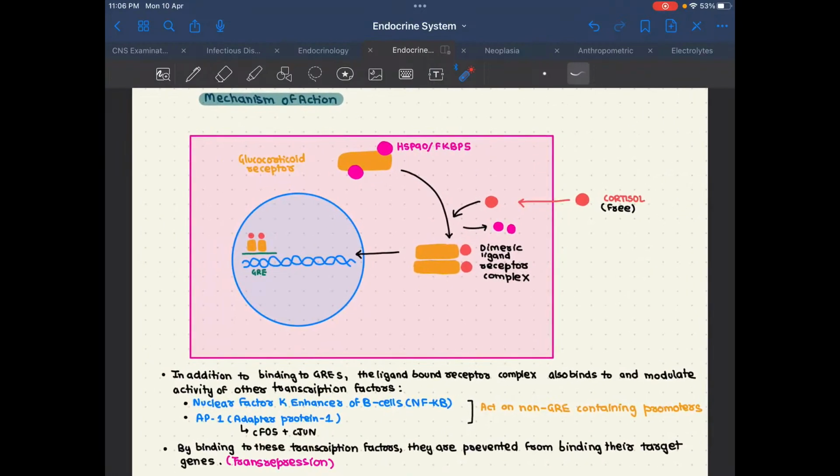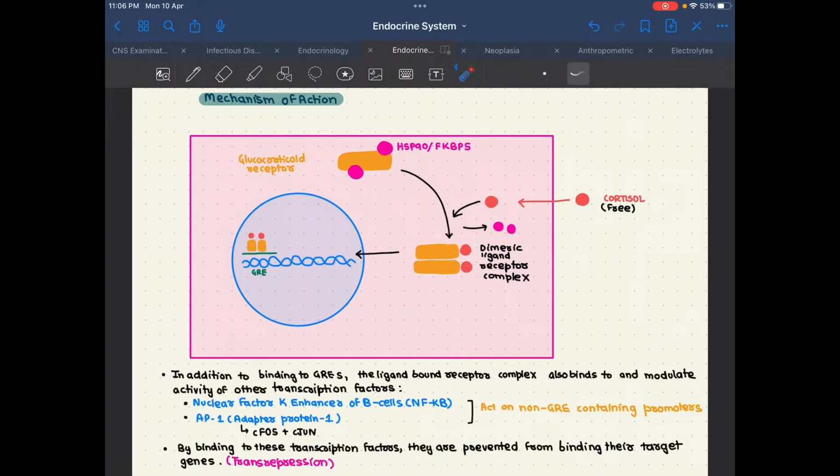What is the mechanism of action? Very easy. It's a cytoplasmic receptor. कैसे आता है? I told you, जो हमारे कोई भी अगर glucocorticoid है, for example अभी हम glucocorticoids पढ़ रहे हैं, तो glucocorticoid receptor is there in the cytoplasm. It's going to be associated with this thing, HSP90. It's a heat shock protein. Okay, heat shock protein के साथ ये बाइंड करेगा. It's going to form this dimer ligand receptor complex.